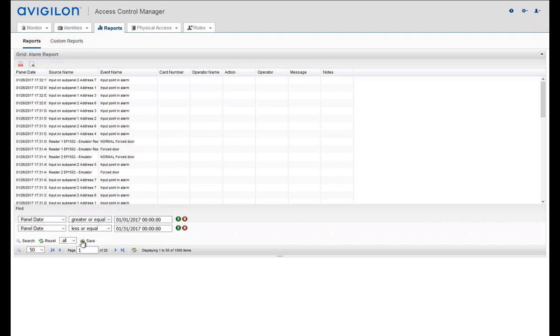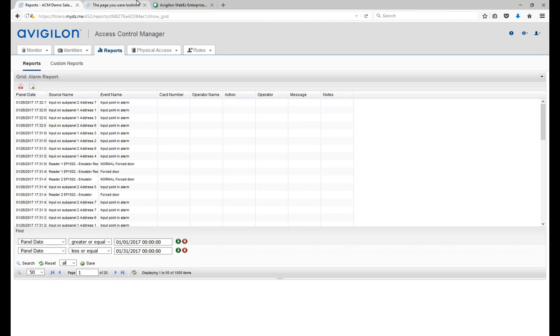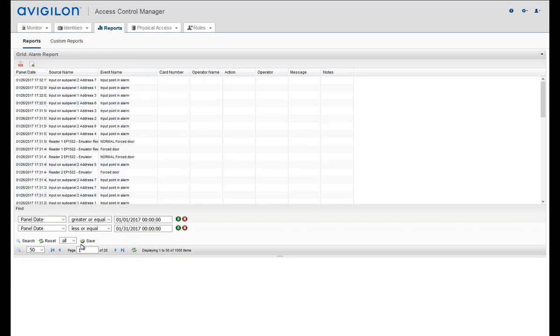I can save that, so that will save my report as filters for this report. So when I run it, it's going to run on this, or I can just reset the filters, and that will run without any filters. So we'll bring whatever records or the last 2,000 records there are in the database. So let's go ahead and just run that, see what this does. So I'm going to go ahead and save it first. Okay, and I'm going to run that in PDF format. So that should give me some items.